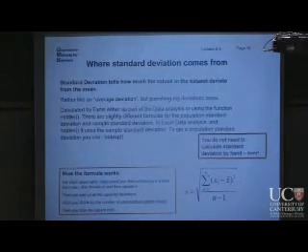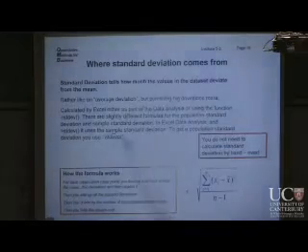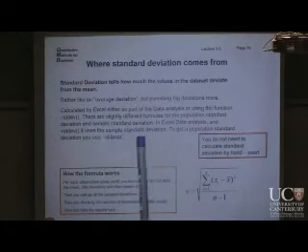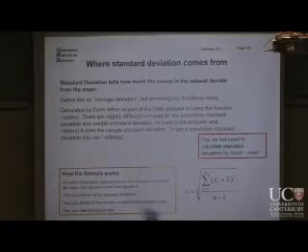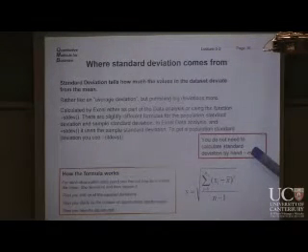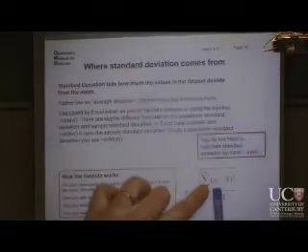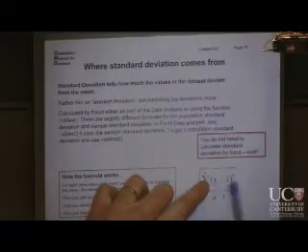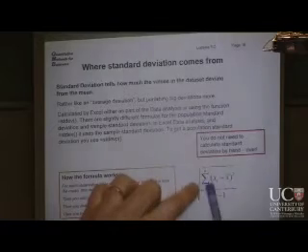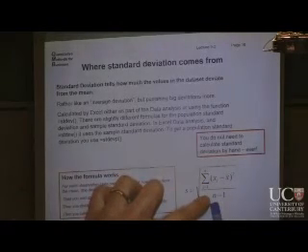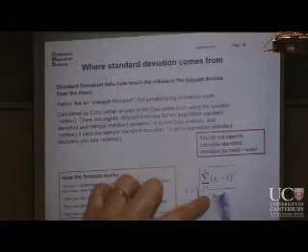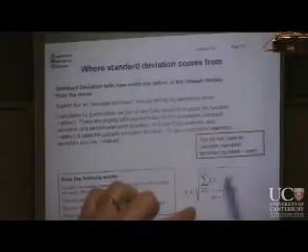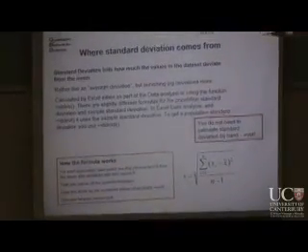Now, you don't need to know this because we will just about always be dealing with samples, and hopefully they're so big it doesn't make any difference anyway. In Excel data analysis, it will always find the sample standard deviation. It assumes that you're dealing with a sample. You don't need to do this by hand. This is the formula. For each value, you subtract the mean, you square that difference, you sum them all up, you divide by the number of things, and then there's a -1, which you don't even worry about, and then you find the square root again to get rid of the whole squaring thing.